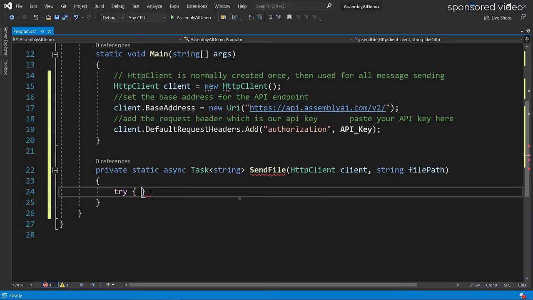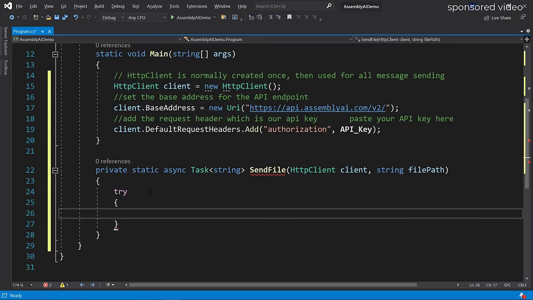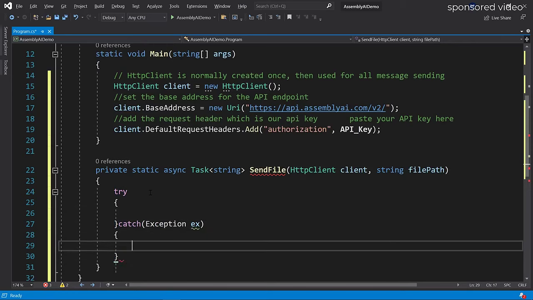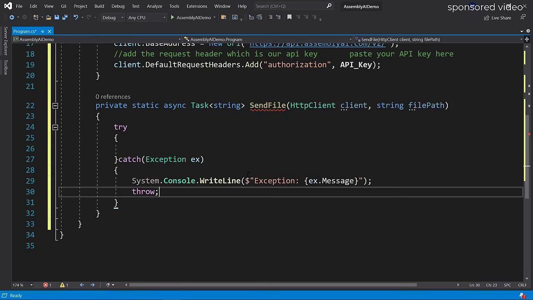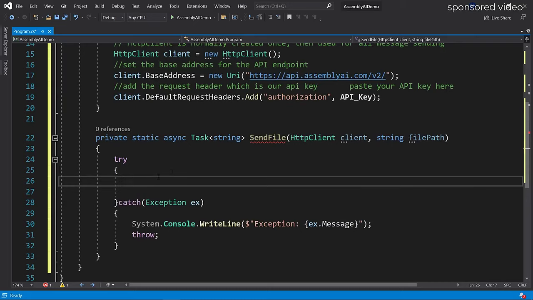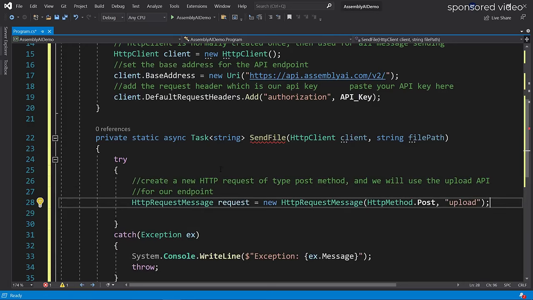So here, because things can go wrong, we need to use a try and catch block. So let's add that here with an exception that I'm going to call ex. So in case of an exception, I'm just going to throw the exception and display something onto the console with the exception message. And then in case there's no exception, things went right, I first of all need to create an HTTP request here.